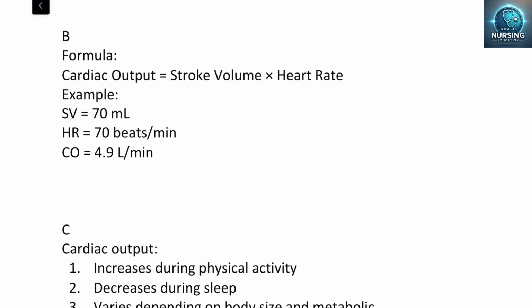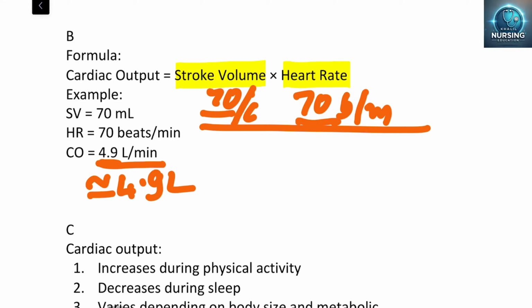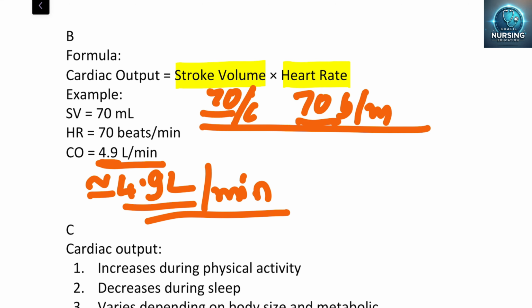So already I said the formula, that is cardiac output is equal to stroke volume into heart rate, isn't it? So stroke volume is 70 ml, as I said. Suppose you take 70 beats per minute, right? Stroke volume is per contraction. Heart rate is 70 beats per minute. This is frequency, this is volume. Clear? Okay. Frequency means how many times, volume means how much. So totally around 5000 ml, that is 5 liters, or 4.9 liters per minute if they calculate like this. Clear? Okay.